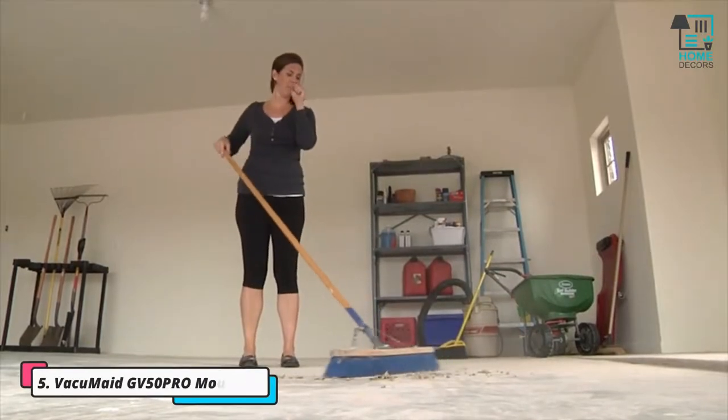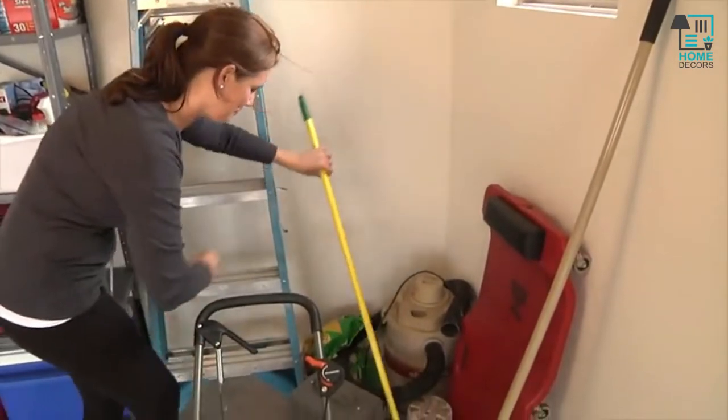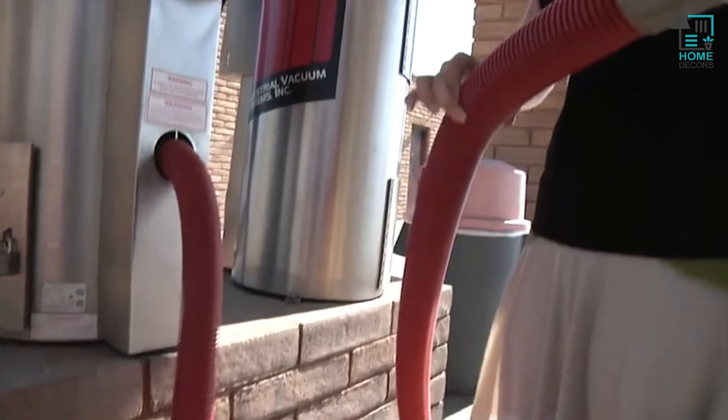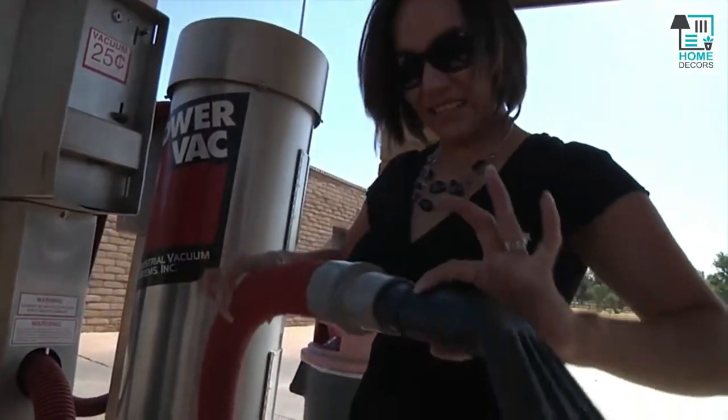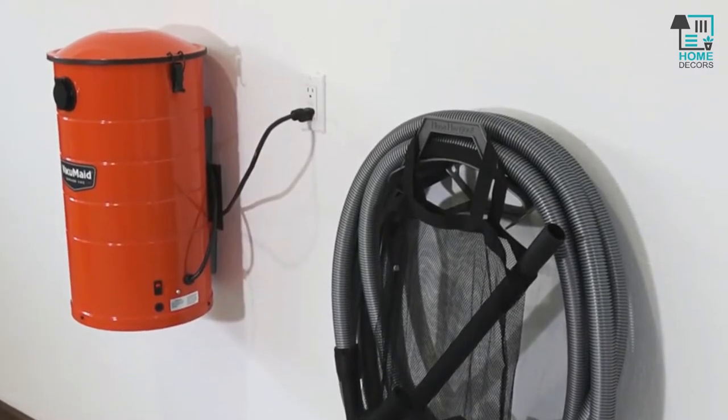Do you feel like there's a mess to clean up around every corner? Are you tired of digging through your storage shed or garage trying to get to your shop vacuum? Or the hassle of having to go to the car wash to use the vacuum? Then now is the perfect time to consider the VacuMaid Garage Vac.